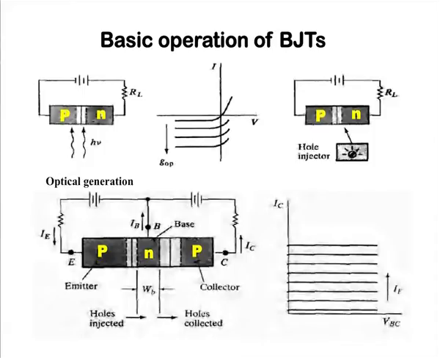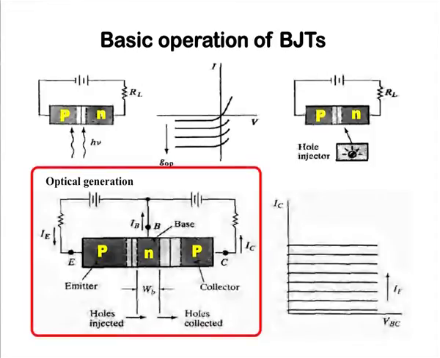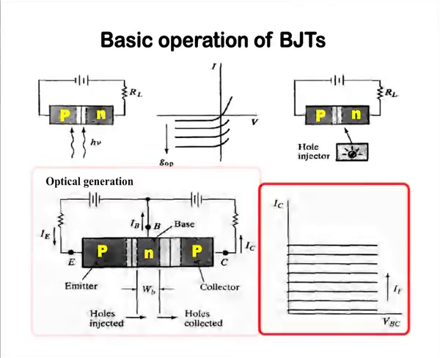This hypothetical hole injector can be replaced in practical devices by a P plus N junction. So in the transistor we have one reverse bias junction. In the figure below you can see one reverse bias junction, the NP junction, and we connect the hole injector using the P plus N junction, and the output current can be controlled by the input current, which is IE. On the right-hand side you can see the current-voltage characteristics: this is the IC current, and the voltage is between base and collector.